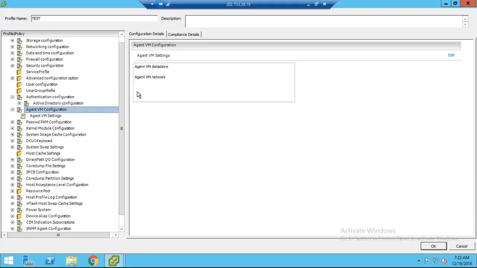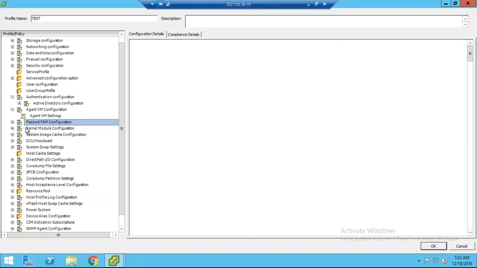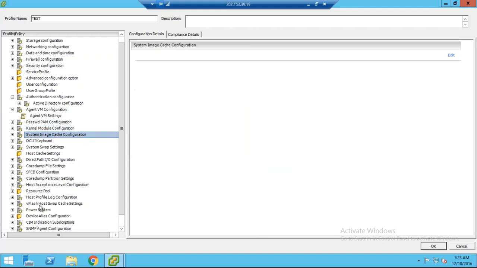Using agent VM configuration, you can configure your VM datastore and network settings, password authentication configuration, and ESXi kernel module configuration. These are the configurations you have to do post deploy of your ESXi host.